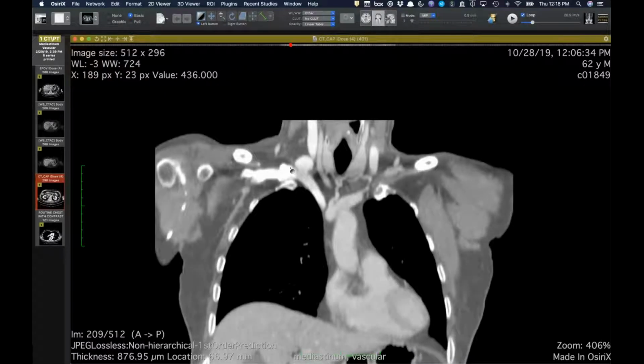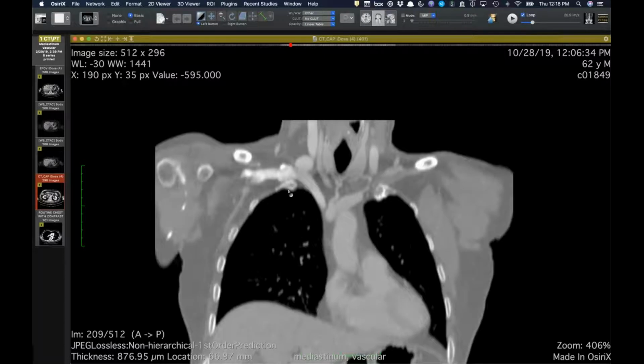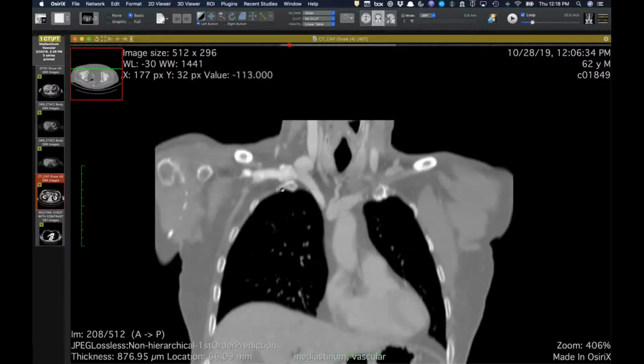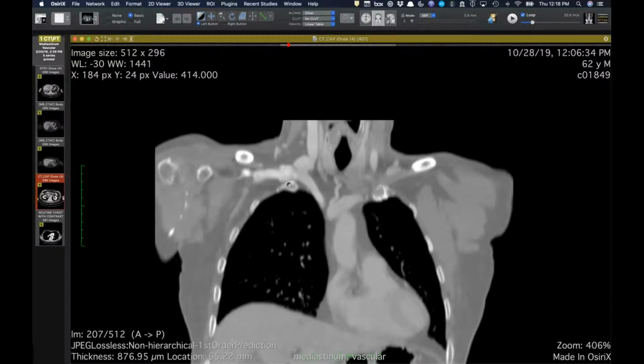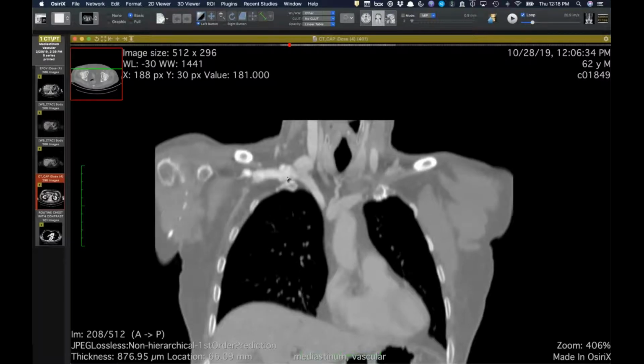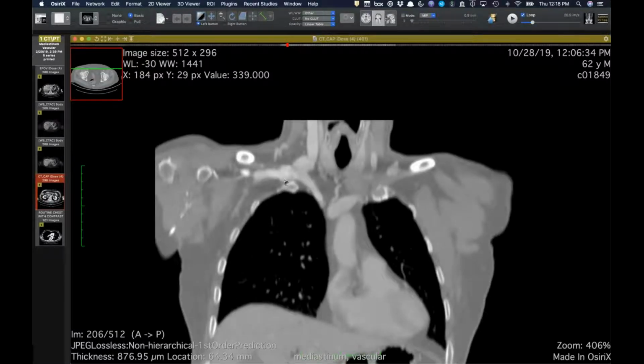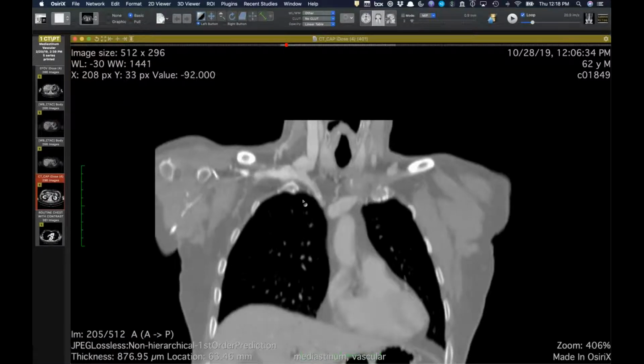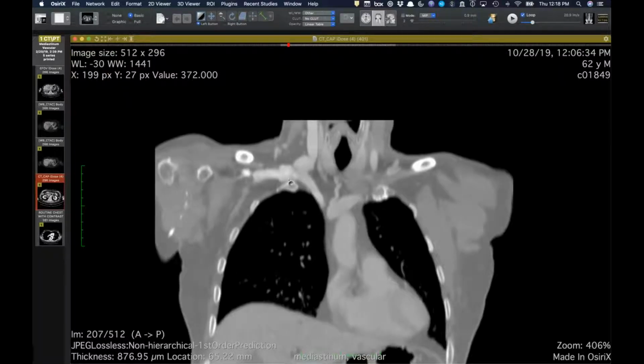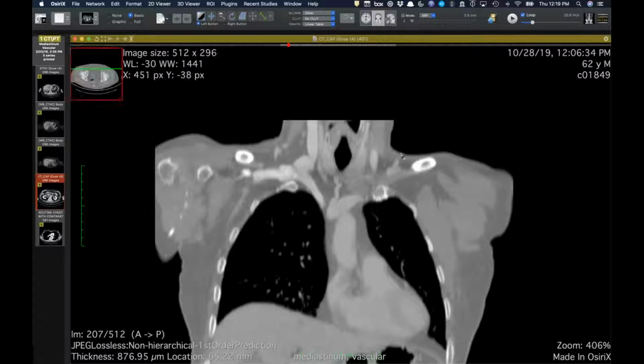Yeah, and in this patient, they actually have the same phenomenon on the subclavian vein, because I've seen a couple of these cases where it was called a subclavian mass or lymph node, and then you look at it and say, no, that's just a focally dilated vein, and probably there's a valve in this area that's contributing to that. But just be on the lookout, and remember that not everything in that area is a node. So I will stop there, Jeff.